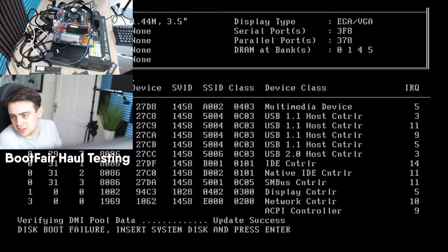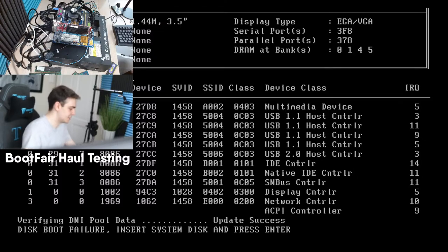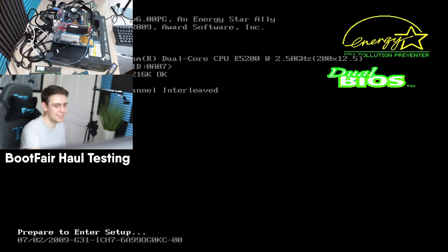Pavel's just Sarge looking in the chat. Pavel's saying that there's a Windows app for testing the Xbox controllers, and yes, I am aware, and that's essentially what I plan on doing, because obviously I don't have the Xbox anymore to test them with, which is what I otherwise would have tested them on. But because I sold the Xbox and I don't have my own one to test it on, I'm gonna have to test it via Bluetooth on a Windows PC. Bit of a pain in the ass, but let's see if we can get into BIOS.